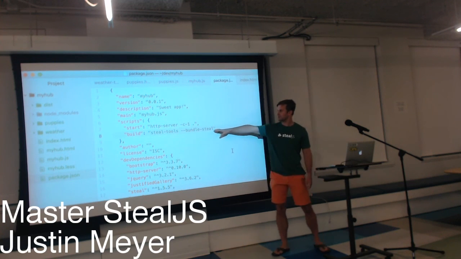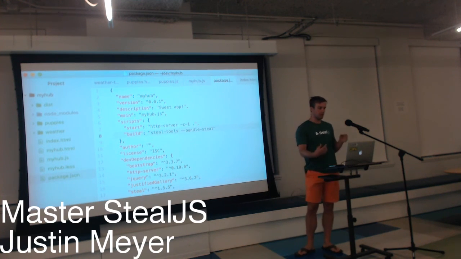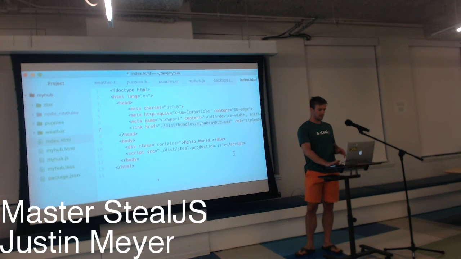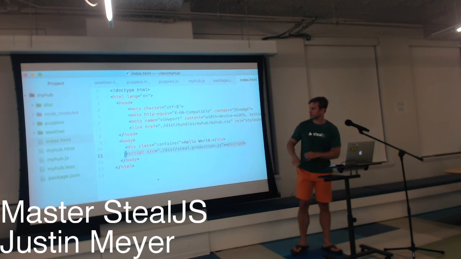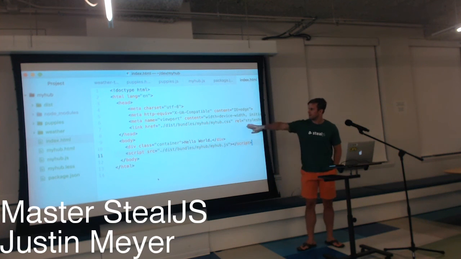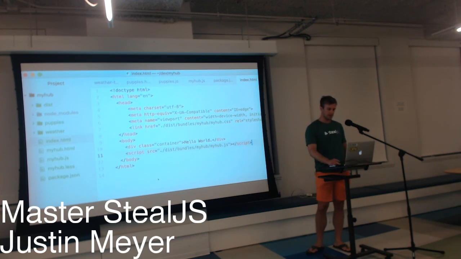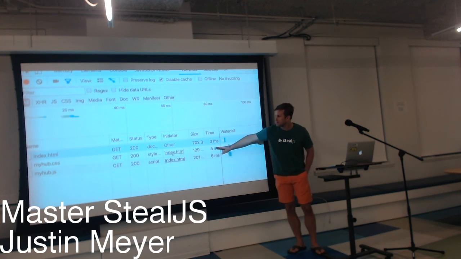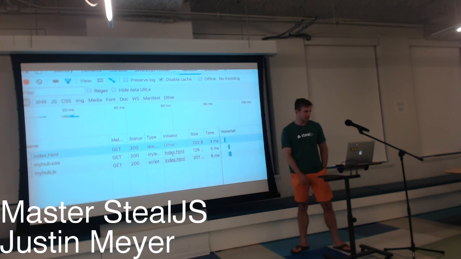So you add this bundle Steal configuration, and that will put Steal in with your JavaScript asset. So then we can rerun the build, which I'm doing. I'll skip over. And then once we've done that, instead of loading Steal production, you can just load your bundle that got built in that dist folder next to the CSS. So now with that, the performance will be much better. So if we refresh, you can see it's just loading the CSS and the JavaScript assets. Nice fast load times.